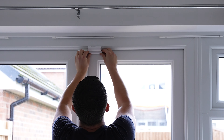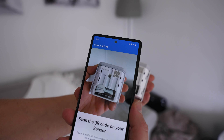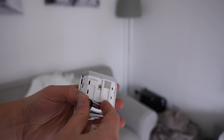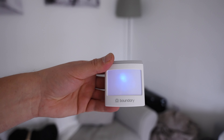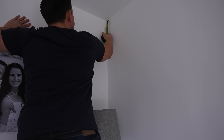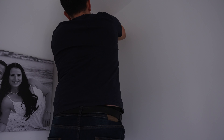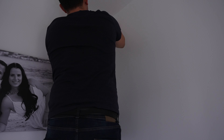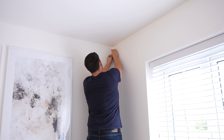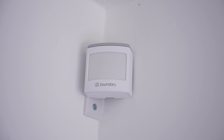The contact sensors have screw holes to screw into your door, or they come with adhesive strips. It's the same installation process with the motion sensor — pop the back off, scan the QR code with the app, and remove the battery tab. Once paired, put it up in place using screws or adhesive strips. The only rule with the motion sensor is to leave a two-centimeter gap between the top of the sensor and the ceiling.